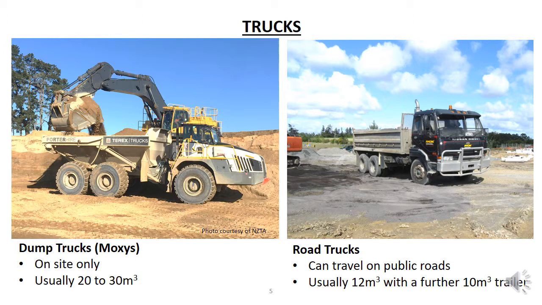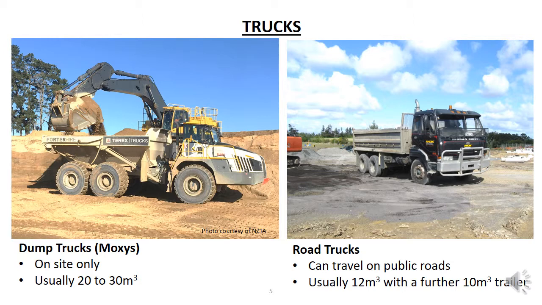On-highway trucks, as shown to the right, are designed to run on the road, which means they are not loaded above the allowable highway loading limit, and they are designed to operate efficiently at road speeds. They have a conventional rigid truck chassis and a diesel engine. Moxies, also known as off-highway trucks or dump trucks, as shown to the left, are designed to be specialized earth-moving equipment. They can be loaded over the allowable highway loading limit and so have more capacity. However, they cannot run on public roads as they will break them up.